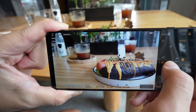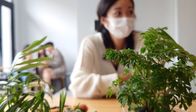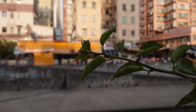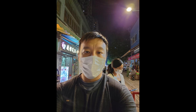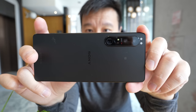For videography, you can shoot in the Photo Pro app, but for more control use the dedicated Video Pro app where you can pull off cinematic shots like rack focus. Sony's also improved the selfie camera — it's now a 12-megapixel camera with a faster aperture, giving you more detailed and less noisy selfies compared to last year's Mark III.